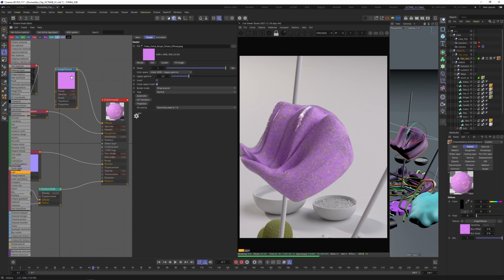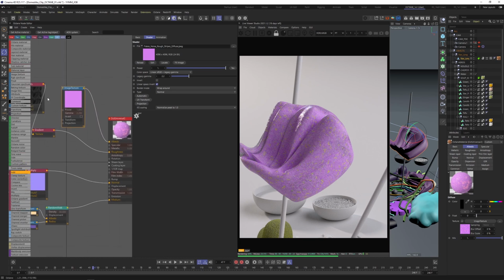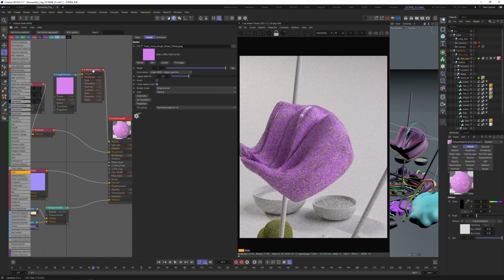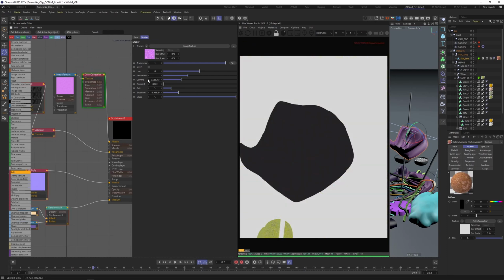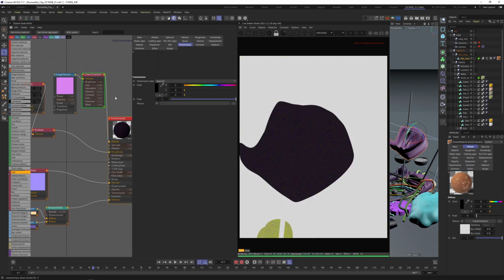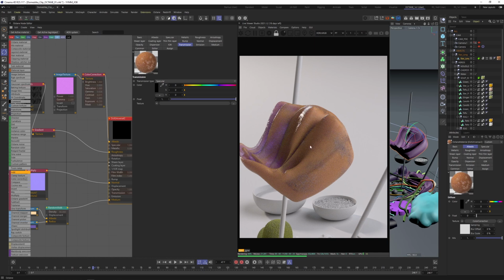So perhaps we can work with a color correction. How's it called? Correction? Color correction. Let's see what happens if we put it in here, and the color correction, we want it dark. And let's press D on the keyboard to see what we're doing there. Let's put up the gamma again and the contrast also a little bit. And exposure. Yeah, let's see. It's a bit hard to tell now because it's just a level of detail, but I think there are some spots from the material itself.